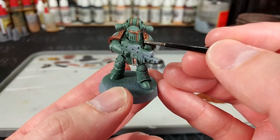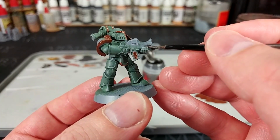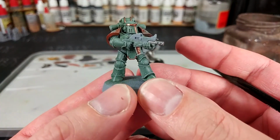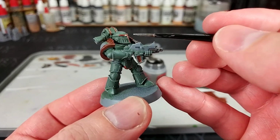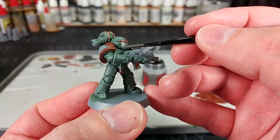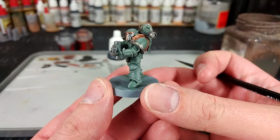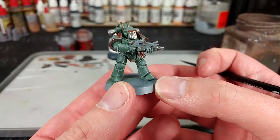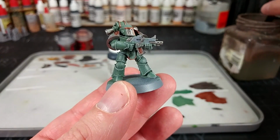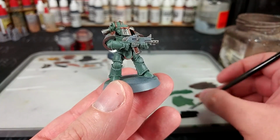So the lower halves of the shoulder pads are a dark metallic. Of course we're going to paint in our bolter parts, fill those in with metal, and anywhere that you want to do metallic. So the face plates on these guys were also done in this dark metal, which is a little easier to paint without a camera in the way. Alright, there we go. We've got now his faceplate painted in there as well, along with a couple of extra details and his bolter. Now I have seen these trim done in silver as well, but I don't think, we're looking for ways to cut down the amount of time it's going to paint these guys, so let's not make work for ourselves.